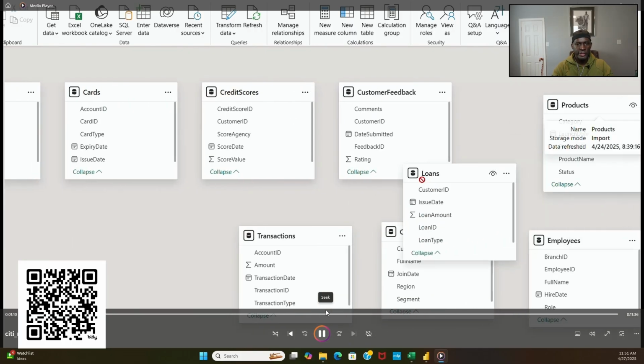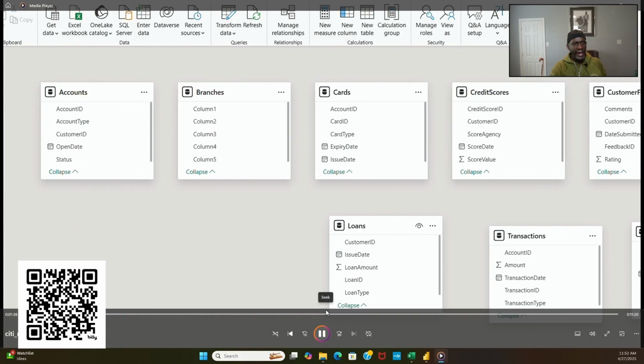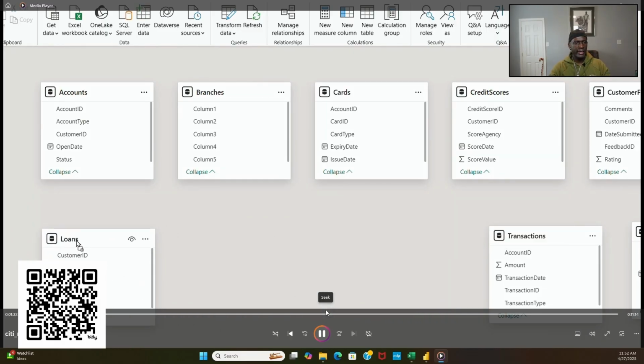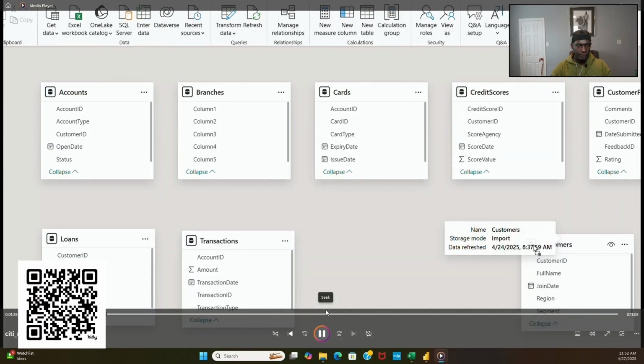As we brought the tables in, of course, Power BI is pretty smart now. It used to not be that smart when it first came out, but it's pretty smart now in that sometimes it builds or connects the relationships from table to table. But it does not happen all the time. So when you bring your data sets in, when you bring your tables in, it's not guaranteed that those tables will have relationships already built or already connected.